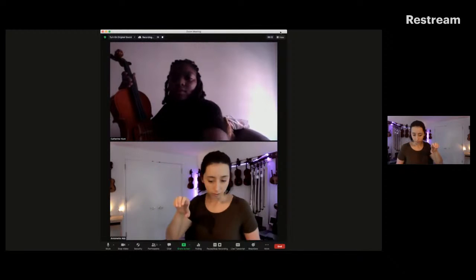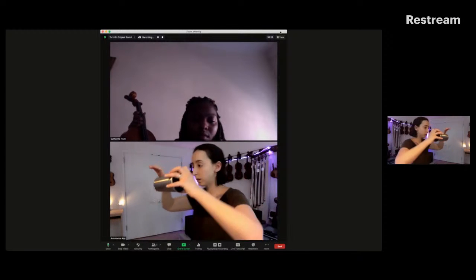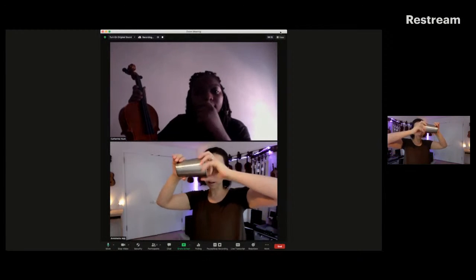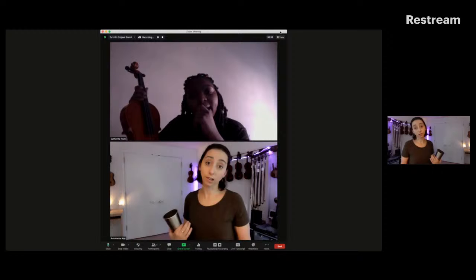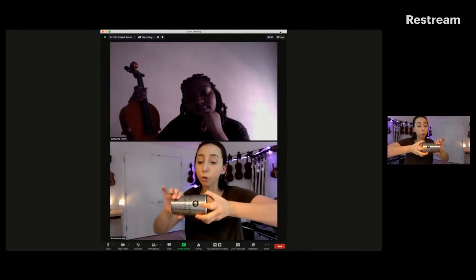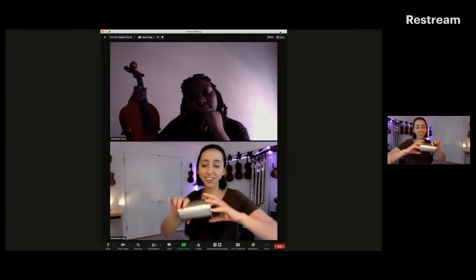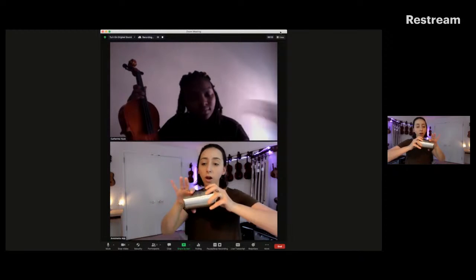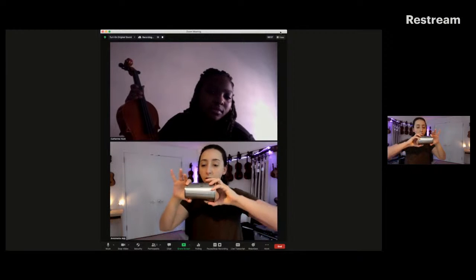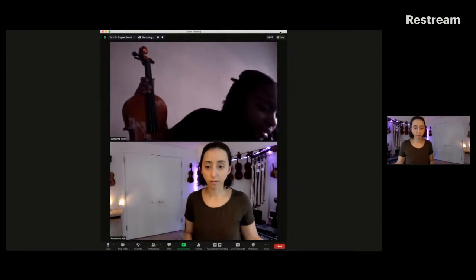Okay, here is the peg hole. Yes, this is gonna work. Here's the peg. Turning it only this way, it's not gonna do anything, it's just gonna fall back, especially because as you tighten, the string gets tighter and there's added tension. So the string is gonna pull it back unless you make the peg stick. And you're not gonna throw glue in there. All you're gonna do is push it in and then it'll stick. It doesn't work if you only go like this. So you have to turn it and push it in.